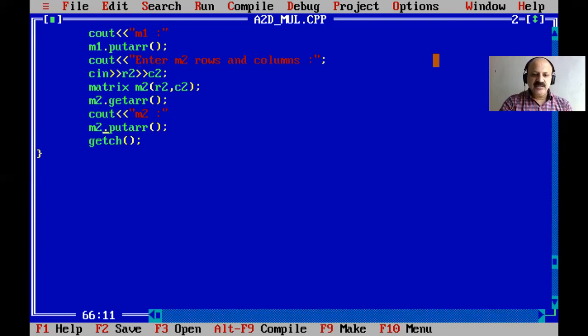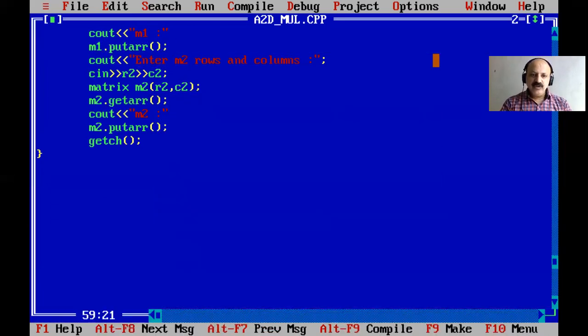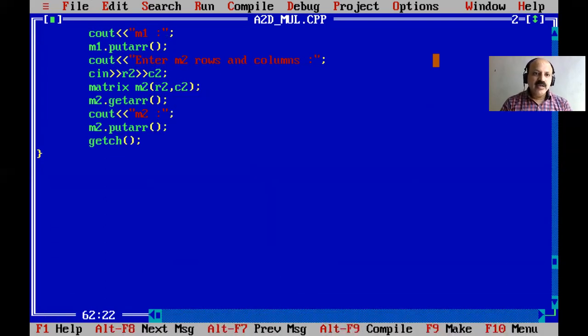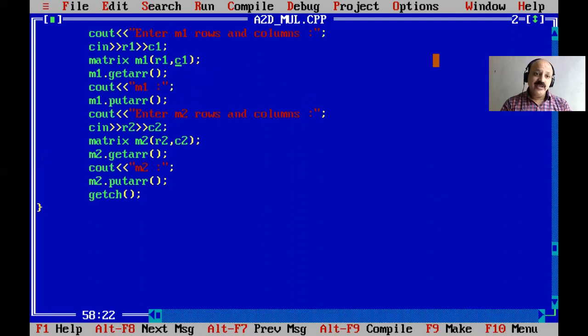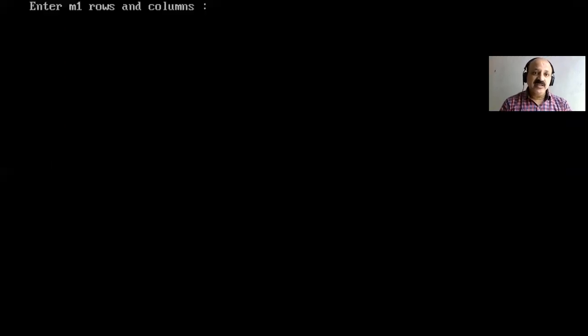So let us do the same process. Yes, here a semicolon is remaining. Here is also remaining, because we have to copy. Anywhere M1 is remaining, we can change it, so be alert. If you do not change it properly, you will get an error. So here M2, M2, and here M2. Yes, now perfect. So at copy time be alert. If any change is remaining, it gives an error.